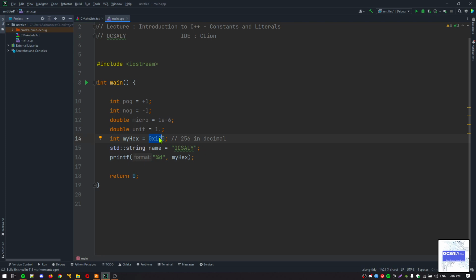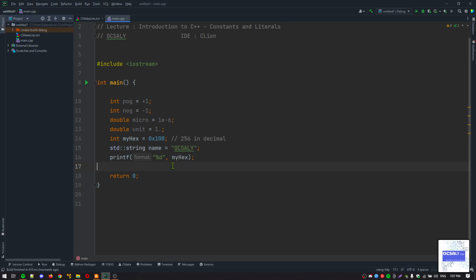Of course, hexadecimal is a different numbering system. By default, the output stream will print the numeric values in base 10, as you can see here. However, you can insert a manipulator into an output stream to tell it to use a different number base.